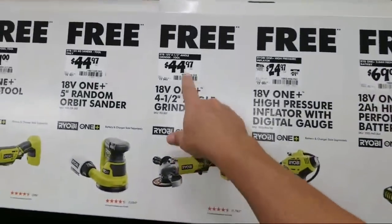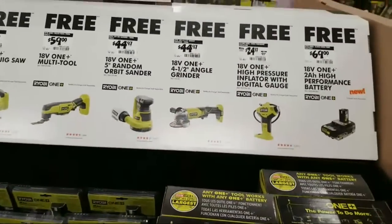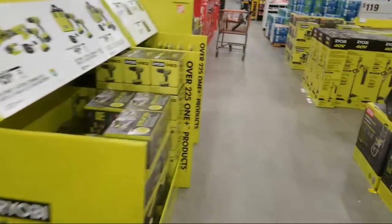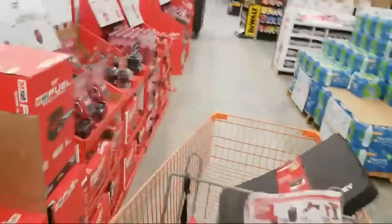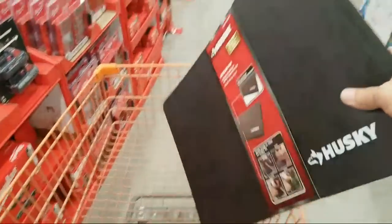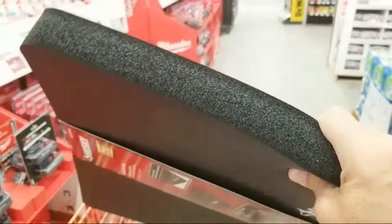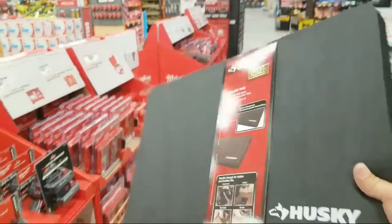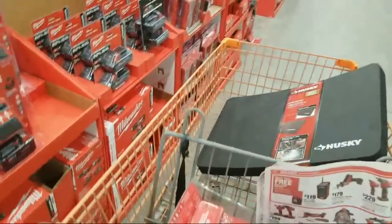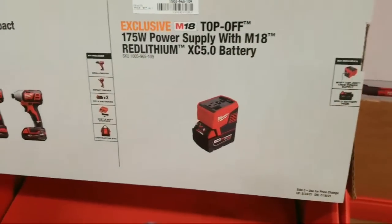Typically what we've seen — I think they're going to give you like half of the tool value. Because remember they're doing buy one get one free, so you're paying only half, so they're going to give you half of that back. And these are cool too — I just picked one of these up: this is a Husky kneeling pad, really thick. It's like over an inch thick, an inch and an eighth or an inch and a quarter maybe. This is $14.88, and I'd never seen one of these in here before.